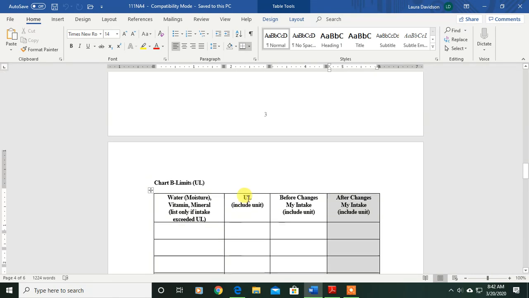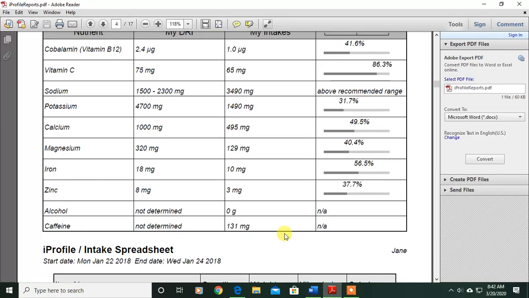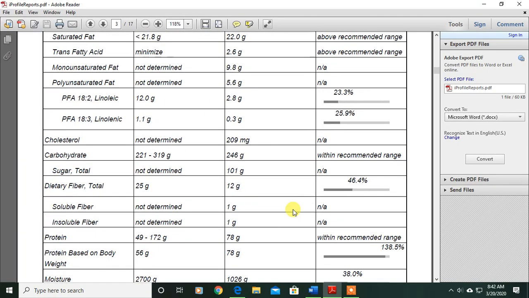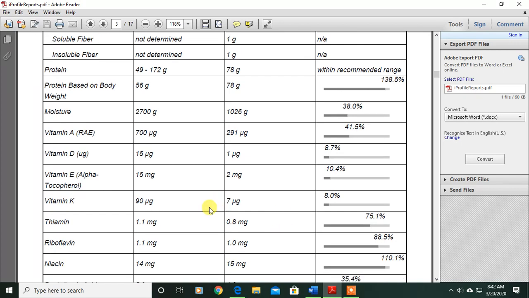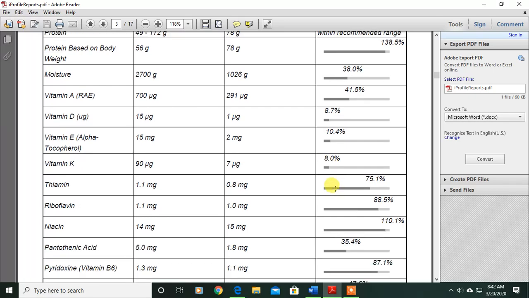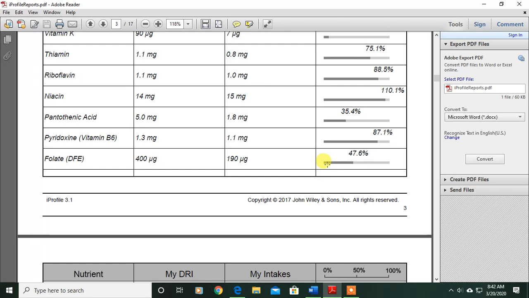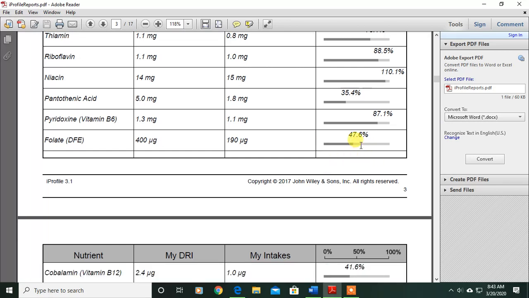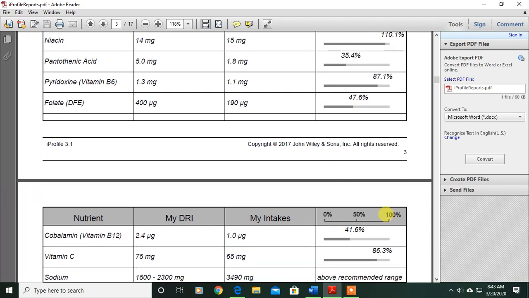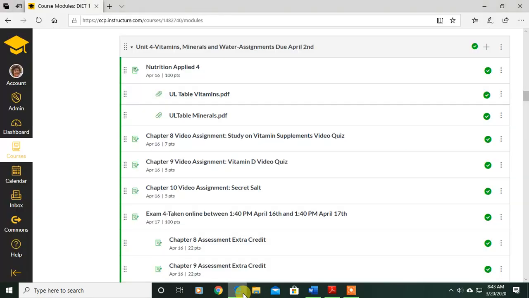So the next thing is to look back at your numbers and think about the things that you don't get enough of. So for this individual, she is short on quite a few. Not only water, but vitamin A and D and E and K, a little bit on thiamine and pantothenic acid and folate. So I might make a list on a piece of paper and look up in my textbook what are sources, food sources of these nutrients. Because the final step here is to make some changes.